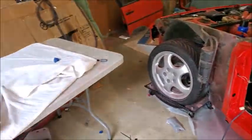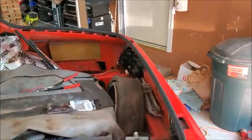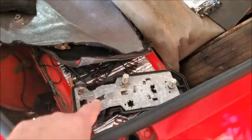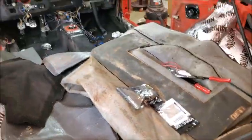Yeah, so that's what I'm going to try to do today, is get that hatch on. That's today's job. And if I get other things done, like maybe work on the lights, because I got my connectors in. So we'll go from there.